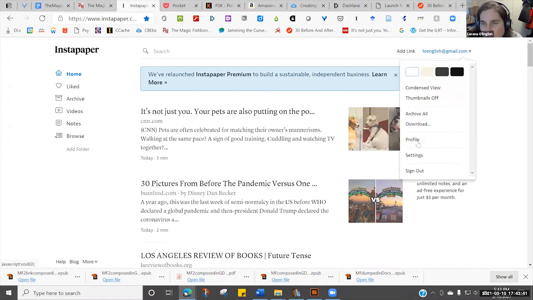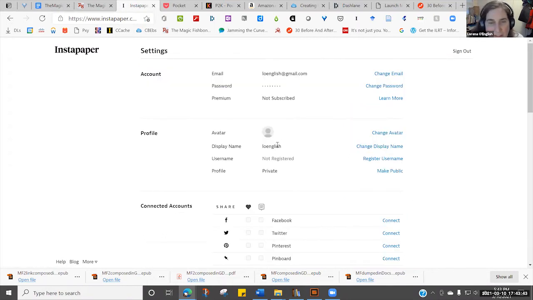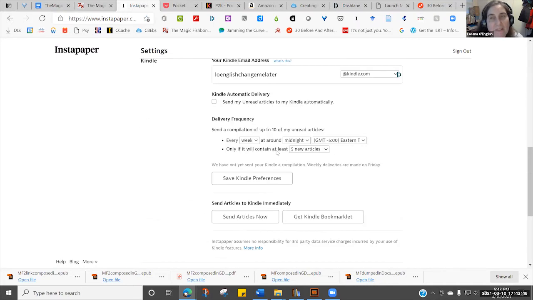I could also, if I go over to my settings, send this stuff to my Kindle, where I can read it at my leisure in a better experience, being able to change the fonts, etc. Or I can read it on my Kindle app, which is really nice as well, if I didn't want to read it on Instapaper's own app for whatever reason. So you can see, I can get more affordances if I actually pay. And on my real account, I actually pay. I get so much value out of this that it's worth the money for me. It's just really nice. I can have articles read out loud. I can do all sorts of cool things.